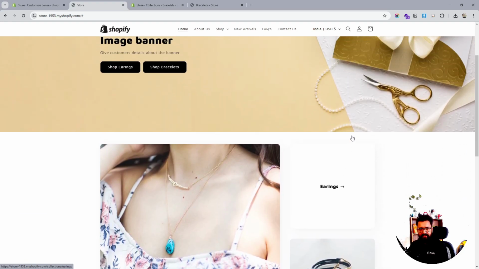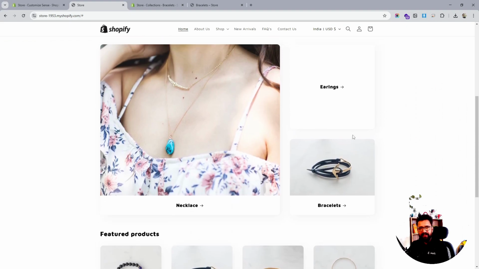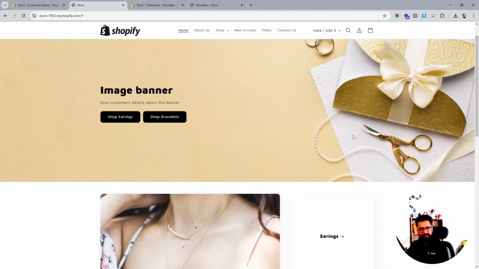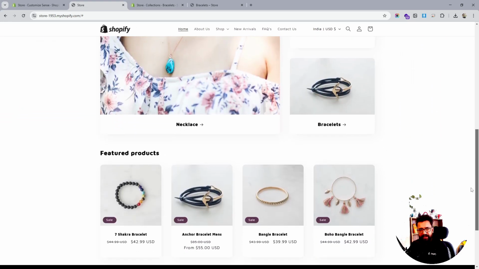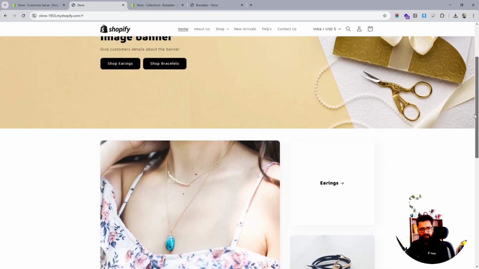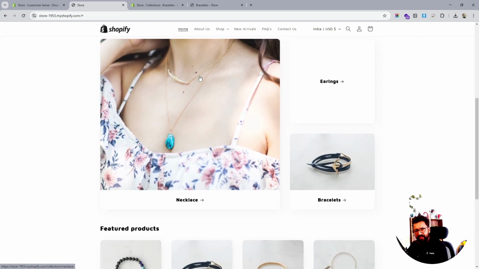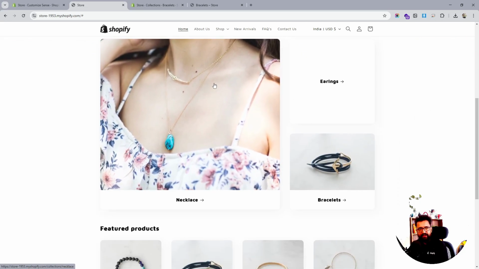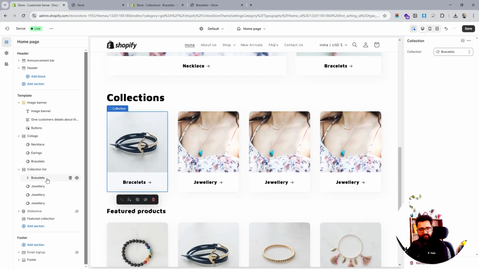All right, so it is beginning to look cleaner and better, and we are making good progress. This is our collection list. We can show it like this, and the other way around also. So it's up to us. We can show it this way also.